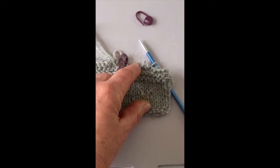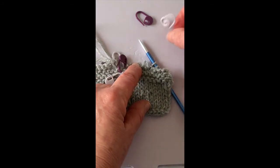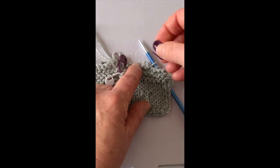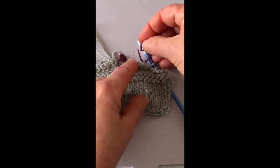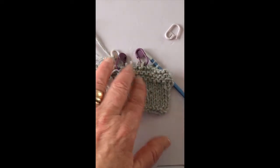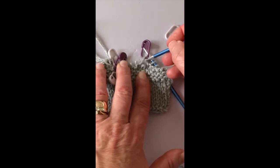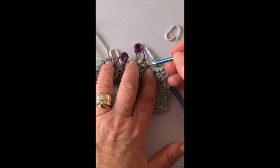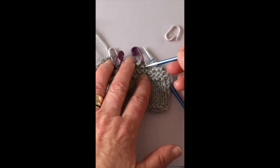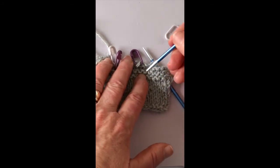So here you undid that, and I have two colors that I'm using for these pants. My dark one is telling me that this was a knit stitch, and then when I go with the next, I pull that away. There are other ways to do that. You could pin each strand, but I like to hold what I'm doing. So this one is the purl. You see the purl stitches here.